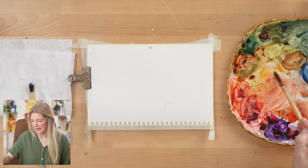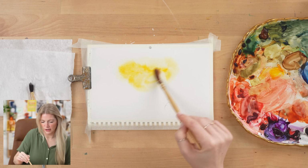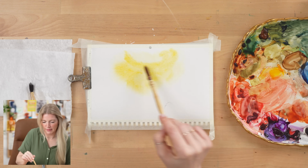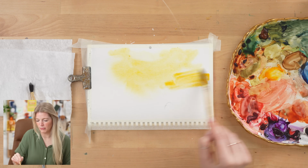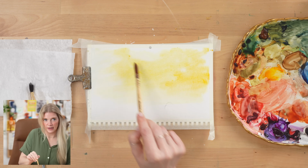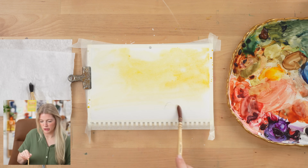Okay. Now I'm going to take a yellow color and I'm going to put in some yellow paint. I'm going to kind of avoid the top as if the sunlight is coming right from that center. Even though it's wet, there's going to be some yellow that bleeds into there. But for the most part, the strongest yellow is kind of like this area right here, okay? And I'm working quickly.